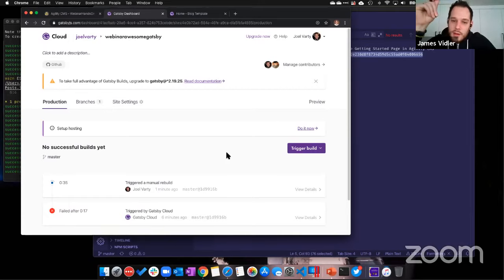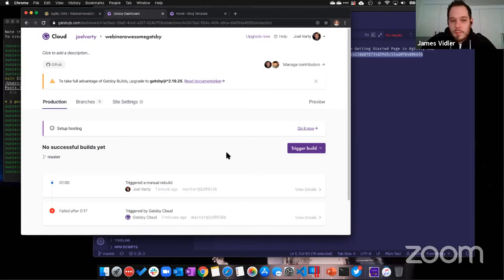Right now, we could take this further by setting up a webhook in Agility so that anytime content is published, a rebuild is also triggered. So we could take that extra step. Or if we wanted to, people could just manually, when they want a change to go to production, go into Gatsby Cloud and hit trigger build, and that's going to kick off a new deployment for their site. So a couple different workflows on what works best for you.